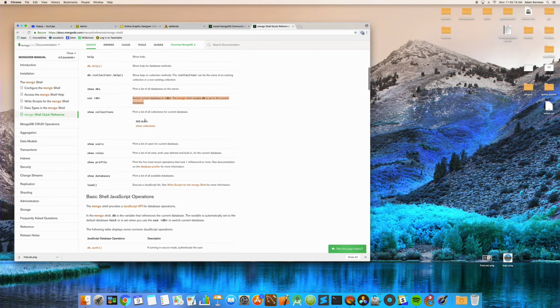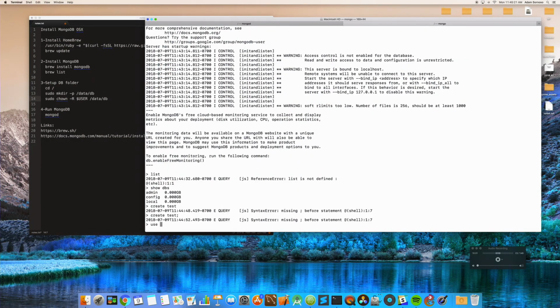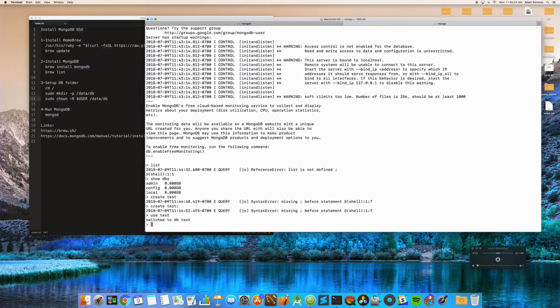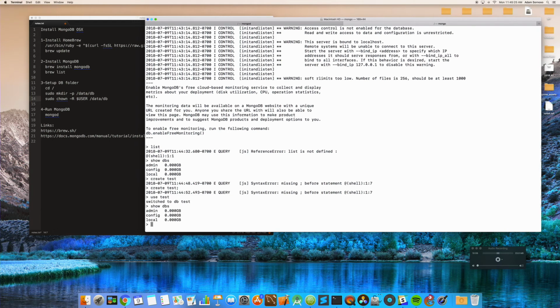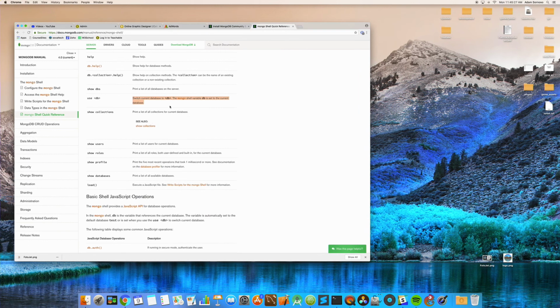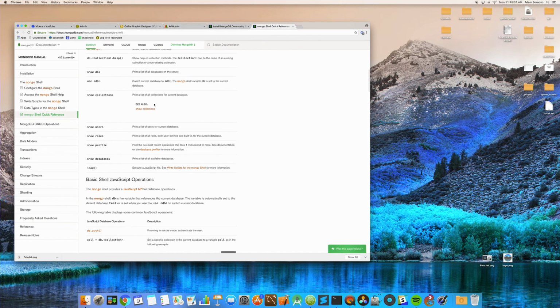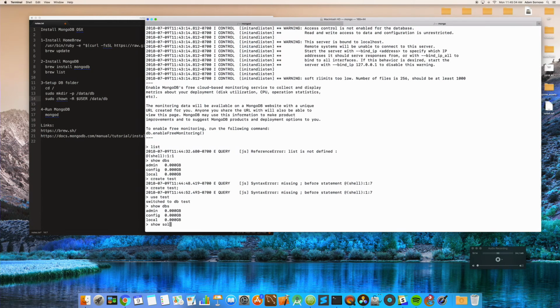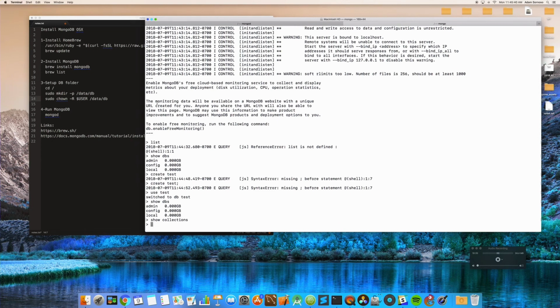Use in our database. Use test. So we're not showing it yet. It's probably because there's nothing in there. Show collections. And there's no collections in our database.